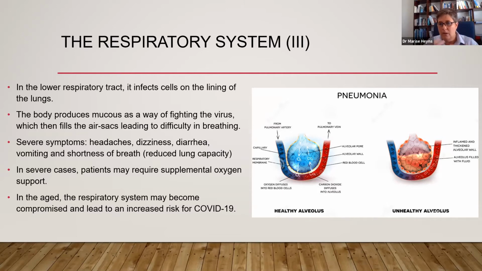In the aged and the elderly people, of course, your respiratory system is already compromised, and that means you're at an increased risk. You also get to the point where your muscles and your lung function are so severely affected that you can't breathe on your own anymore. And that's when they put you on the ventilator so the machine can do the physical action of breathing in and out for you.